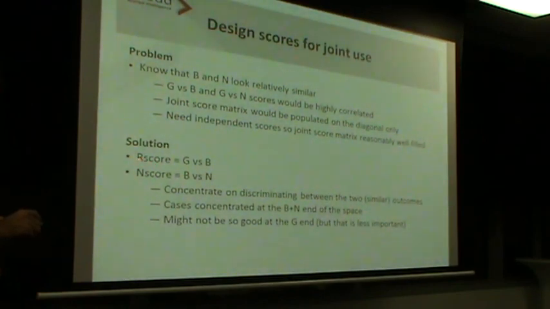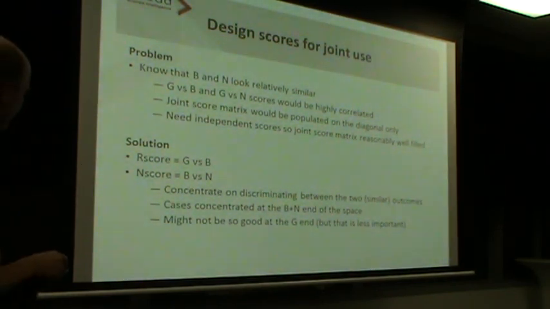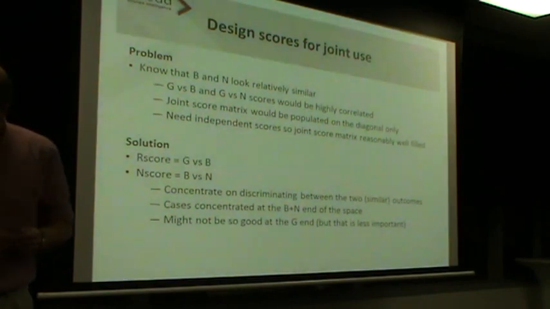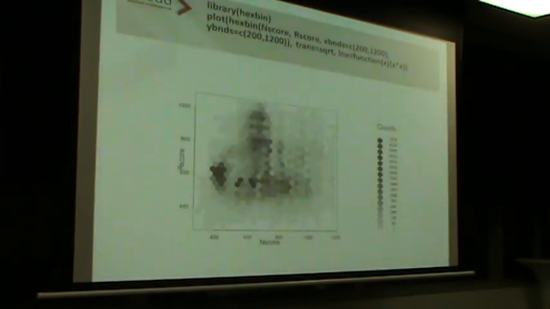So what we did was we did our risk score in a fairly traditional way, just trying to predict good versus risk bad. And this fraud score, the N score, is just discriminating between bads and frauds. And there's possibly some issues with that, but it happened to work out quite well. So I'll show you how that goes.